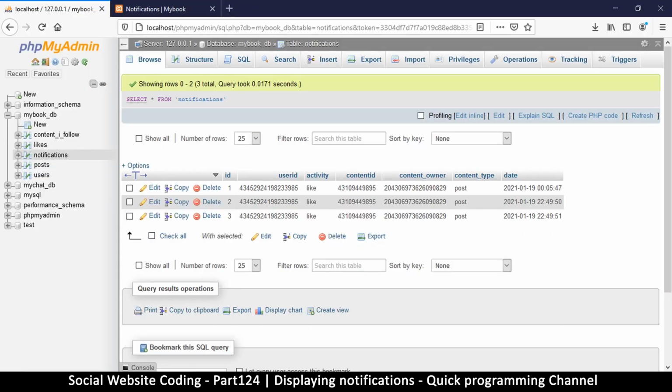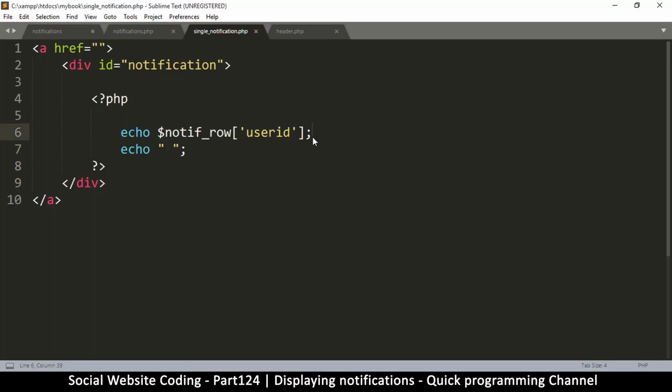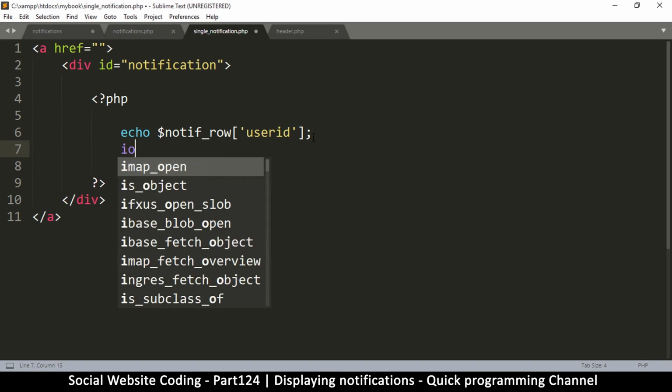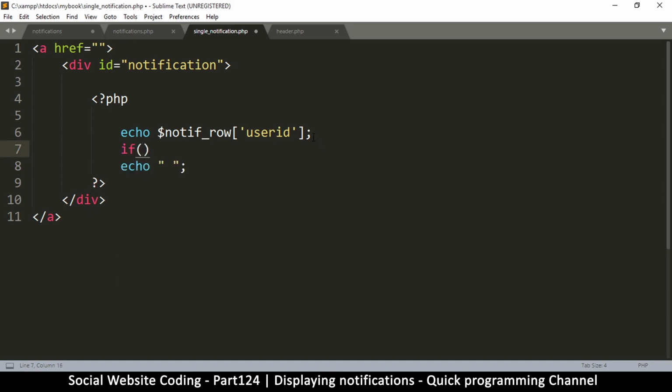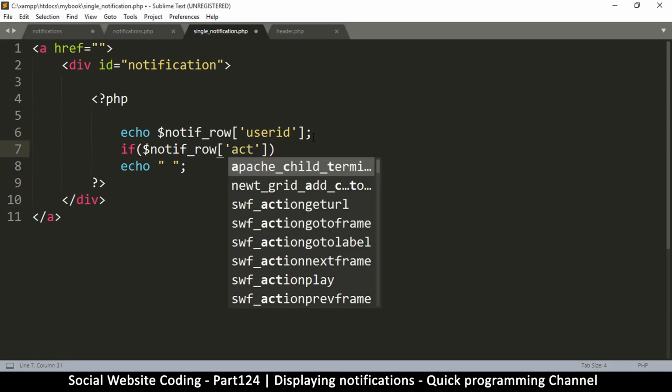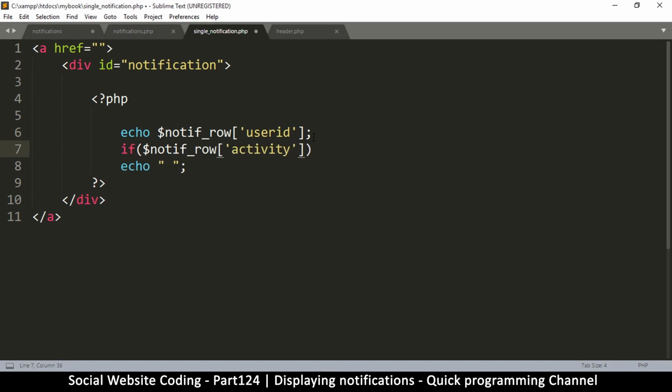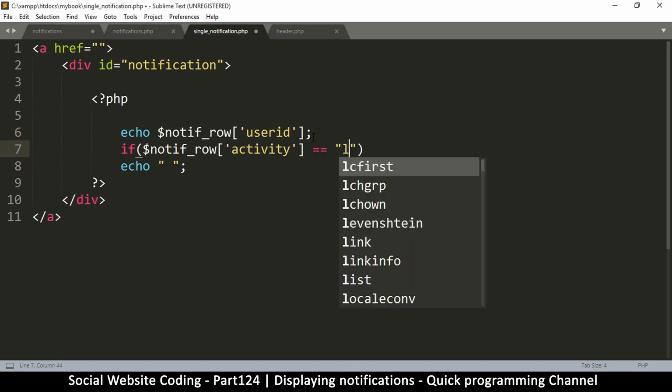So now the next thing is the activity. So what did this person do? They liked something in this case. So we're going to check for the activity first. So an if statement here is in order. So we'll say if activity is equal to like.